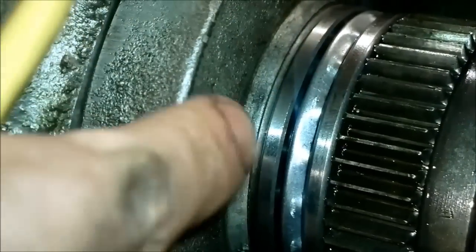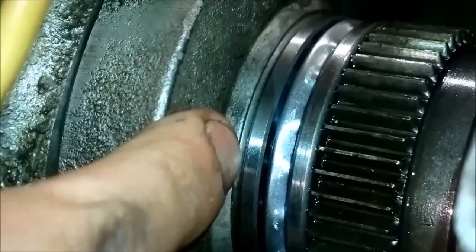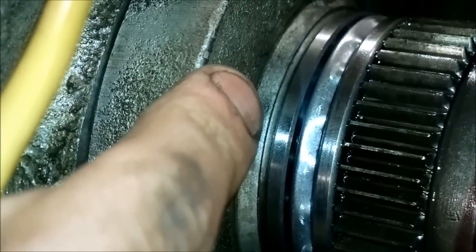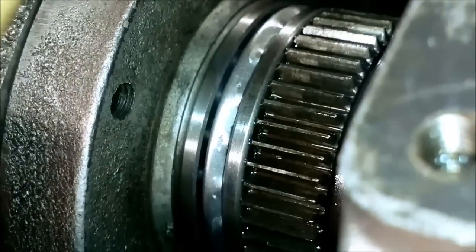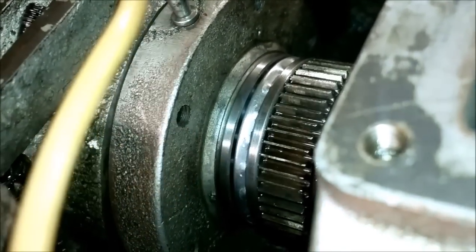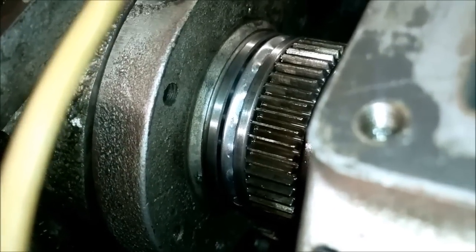And also, one other thing is that if there is a press fit on this piece, then it should be located perfectly to the center of this spindle shaft. And it wasn't. The only thing that is centering this piece are the 6 screws, these ones that are holding it in place.